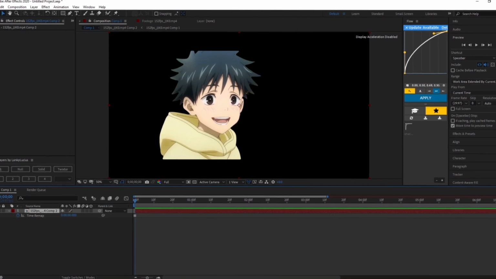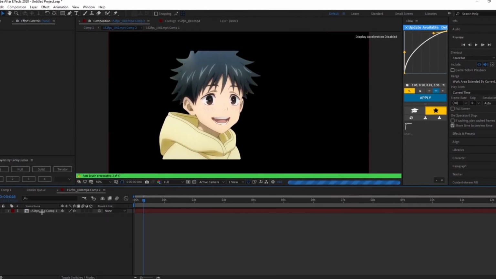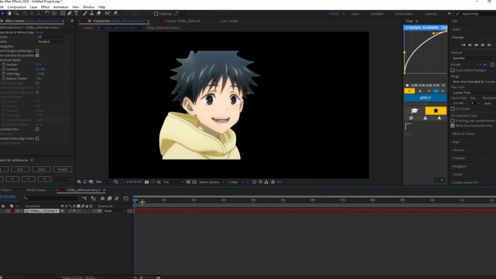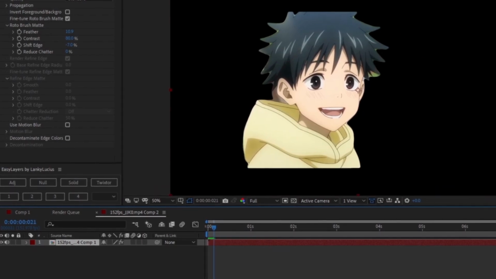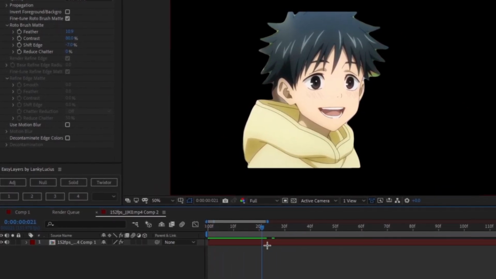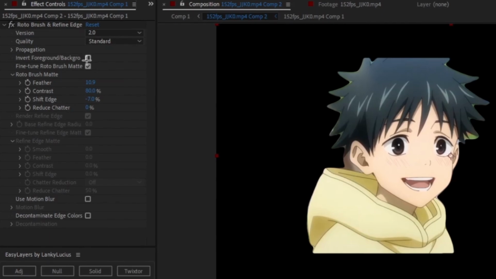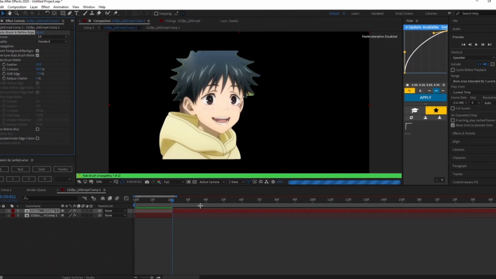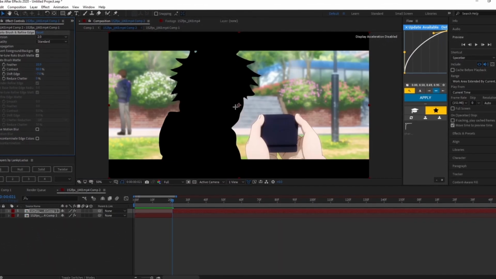Also, what I do for my effect sometimes is I like to invert it. So if you want to invert it, just double click into your comp and then click on it. And this was our original rotobrush. So what I like to do is drag it up a little bit forward, and then split these two in half. After I do that, I press this over here, Invert Foreground and Background, and basically it'll do exactly what it says. It'll rotobrush the background instead of the thing you selected.